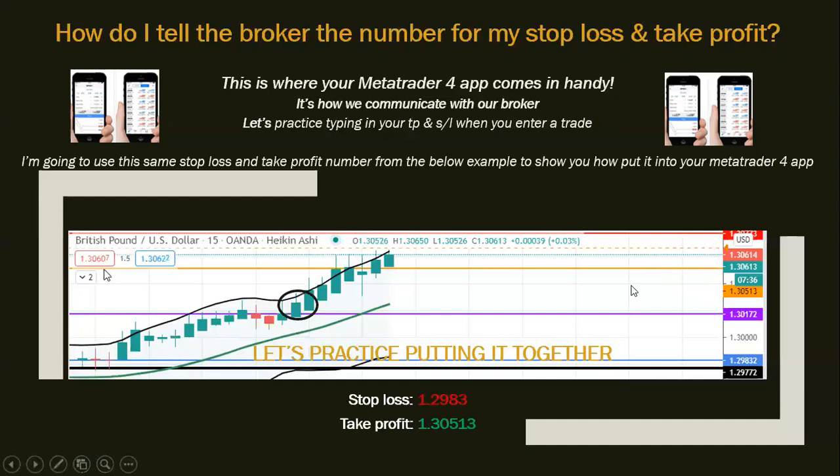So just hang tight, go to this next video, and we'll help put it together so you guys can see how you need to use your trading platform, TradingView, how it goes together with your MetaTrader 4, and you'll see, actually during this example, you'll see the broker take me out in profit. So you'll see how they all work together, all right? So don't worry, you'll get there. Practice makes perfect. Let's do this.